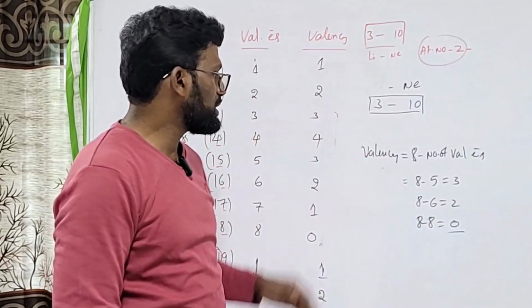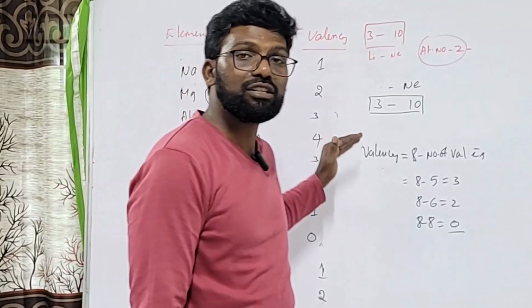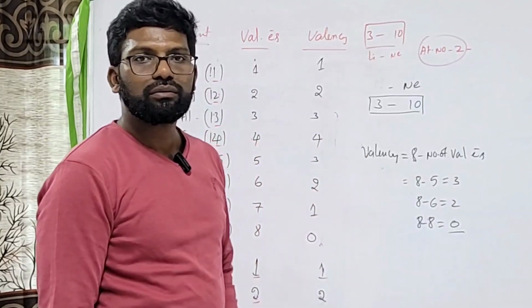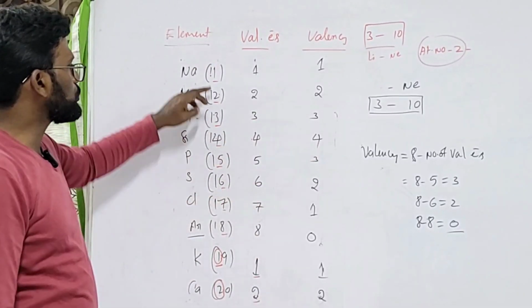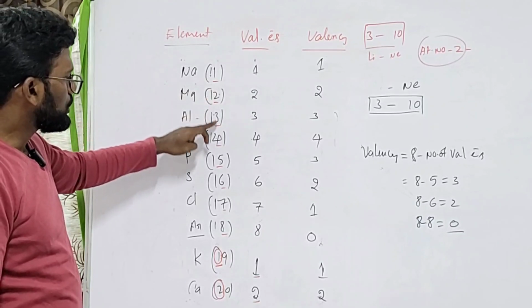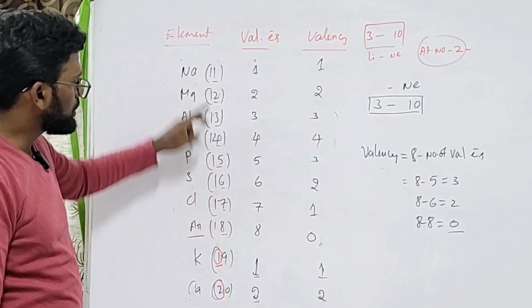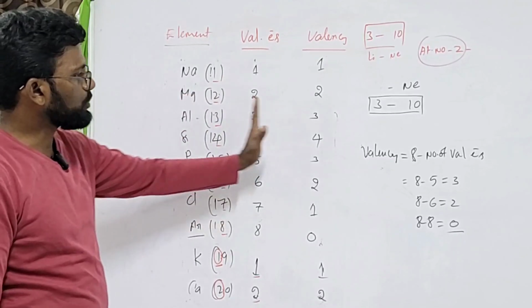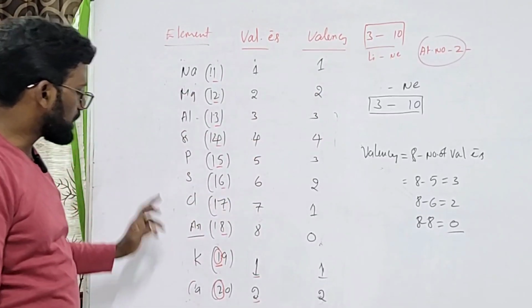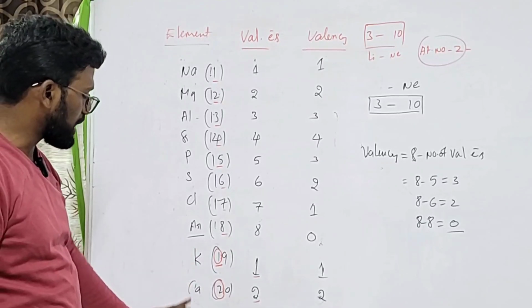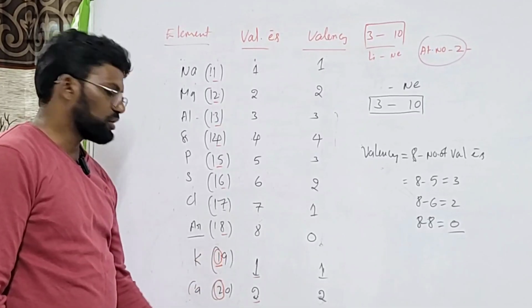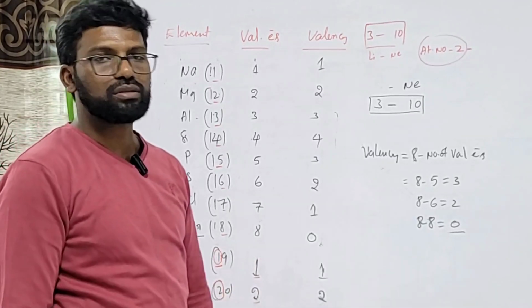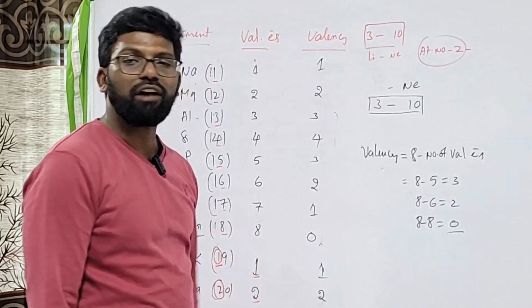If the atomic number is from 11 to 18, then it's very easy to find the valence electrons and valency, because you need to just consider the digit in the units place, which gives the number of valence electrons. From that you can find the valency. In the case of sodium, potassium and calcium, you consider the digit in the tens place, which gives you the number of valence electrons, and you can find the valency.